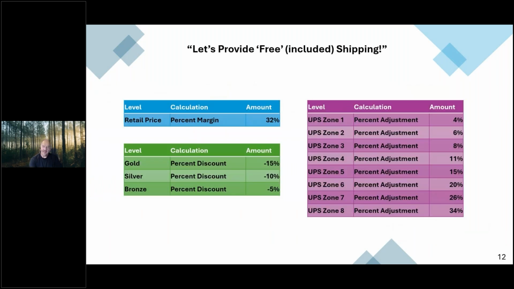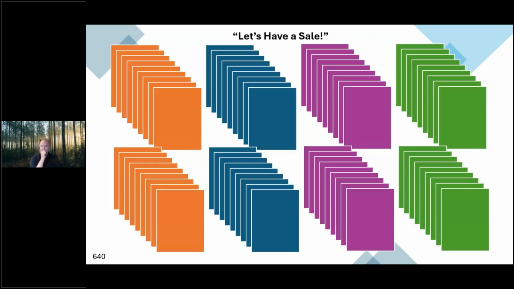So this, again, showing that there's 12 records instead of several hundred. Then somebody gets a bright idea. Let's have a sale. And so with the sale, we're just going to go ahead and duplicate everything. We're going to double it, because we have to have sale prices and everything because we need to mark everything off 10%.